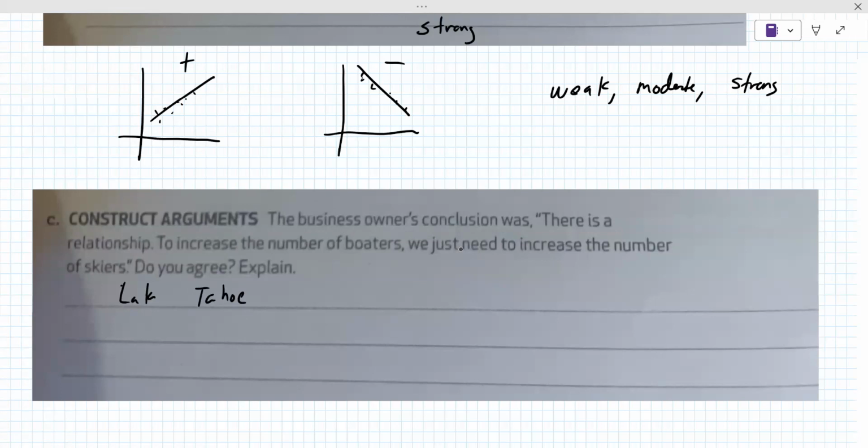Okay, so kind of the same deal. In the wintertime, you go skiing in Colorado, lots of snow. But in the summertime, you're not going skiing. You go to the lake and you hang out. So your justification is correct. It's fine. You have to say something about that, like, yeah, they own a boat, they're probably going to own skis. You have to say something like that here. So it sounds like you do agree in this case. Yeah.